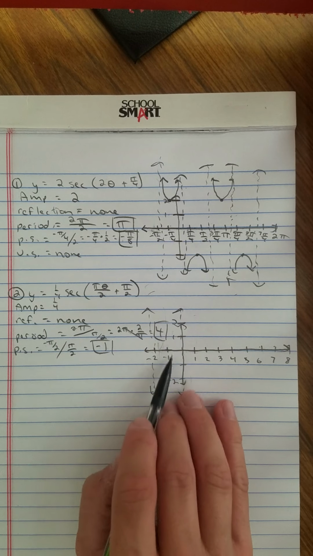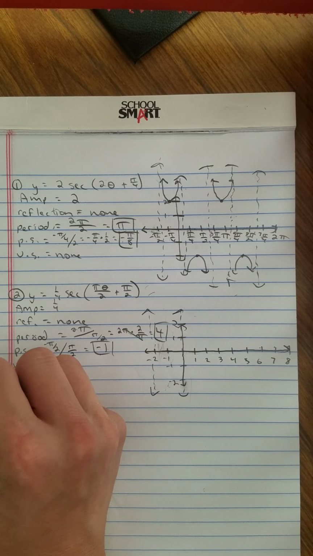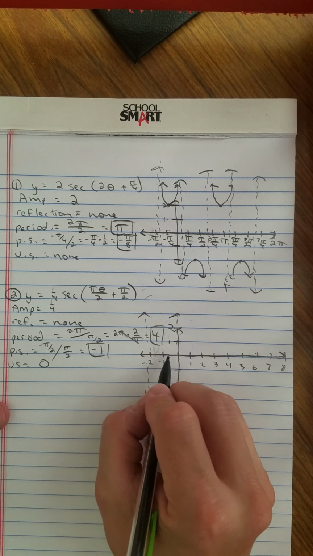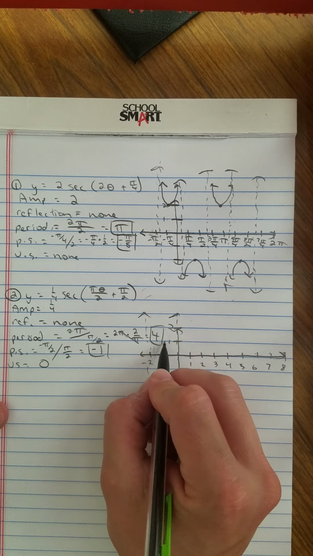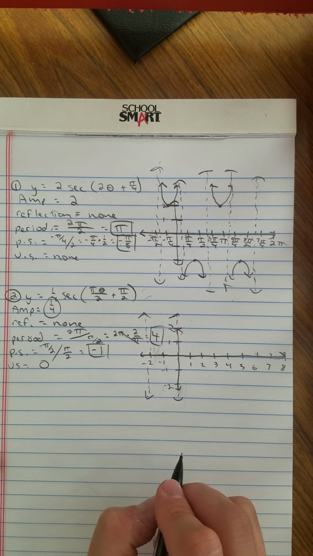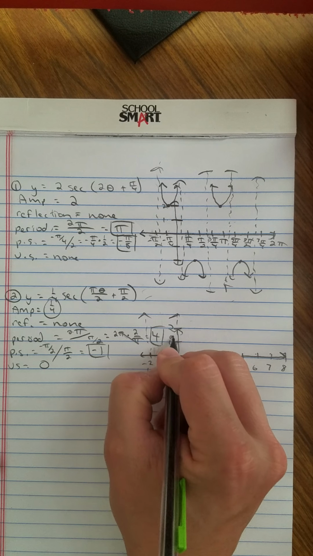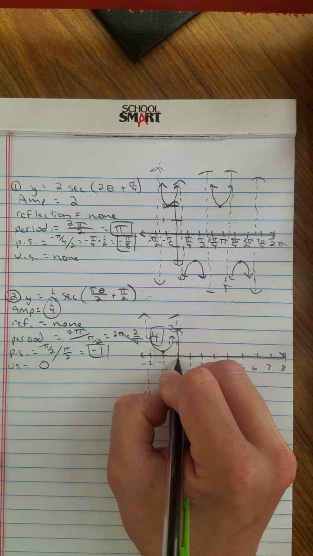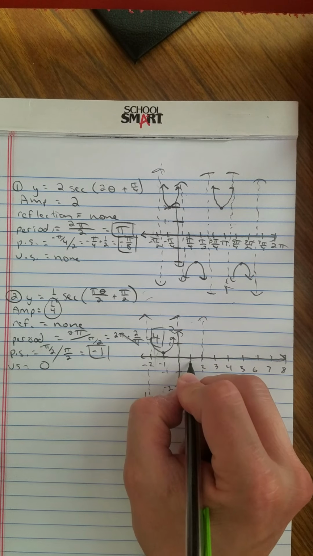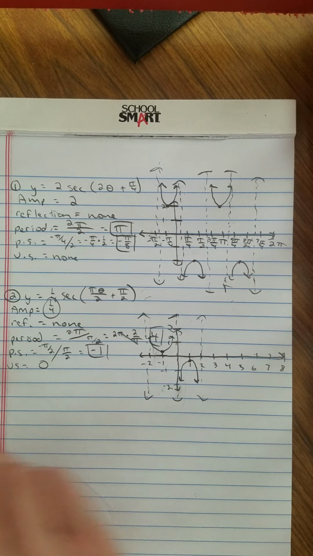In this space at -1 is where I'm going to put my first point. And again, since there is no vertical shift, I don't need to slide my midline up. The only thing I need to do is instead of putting my parabola up one whole unit, it's got an amplitude of 1/4. So it only goes up 1/4 of a unit. Okay? I'm going to draw my upwards parabola. And then likewise, 2 more units here will be my next asymptote. In between there at 1, go down 1/4 of a unit and draw your parabola. And then just recreate that again.